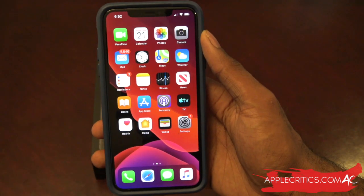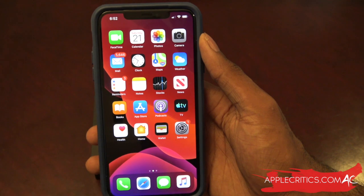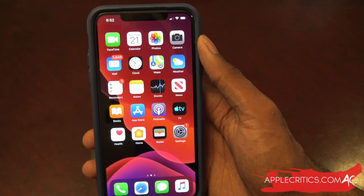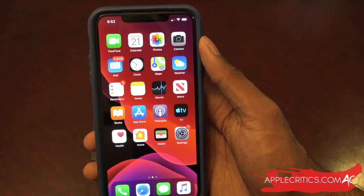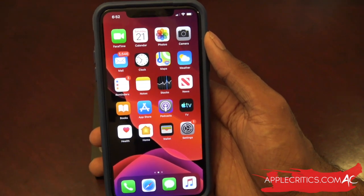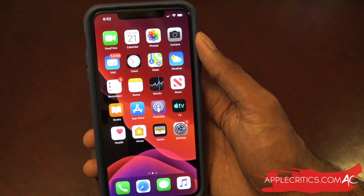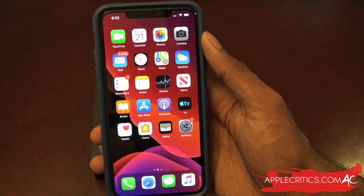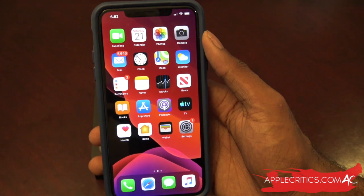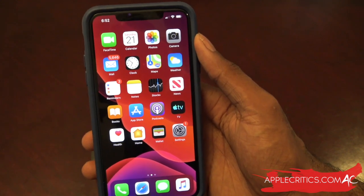Now the screen on the iPhone 11 Pro and iPhone 11 Pro Max is much brighter. It's the brightest screen in a long time. Now when you measure it in nits, the iPhone 11 is 625 nits and the iPhone 11 Pro is 800 nits. So that's very high quality for a display, and it's very, very bright. And it's just nice on the eyes when it's a bright and vivid and clear display, to say the least.